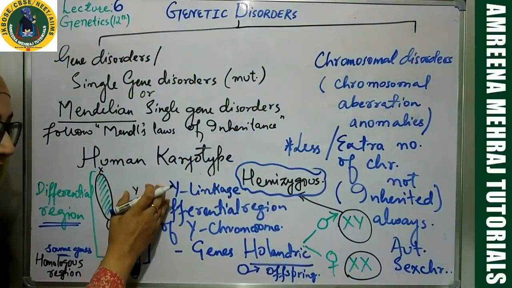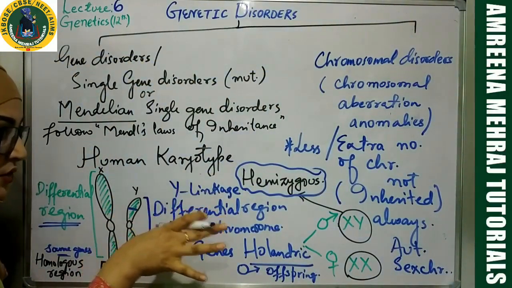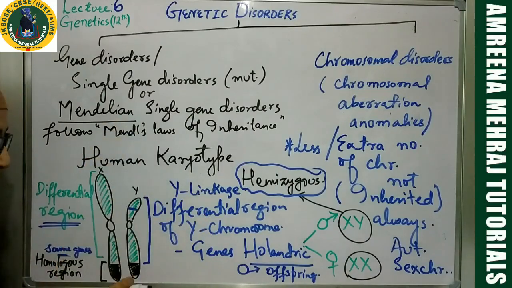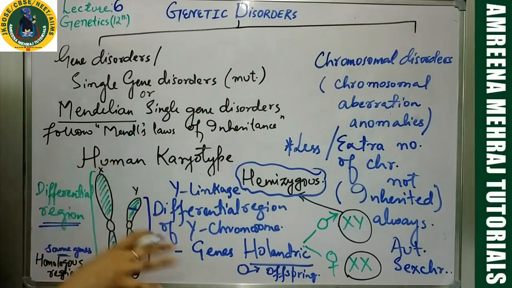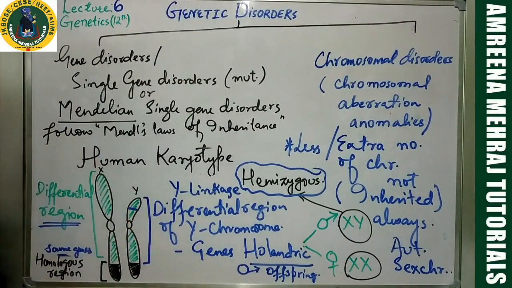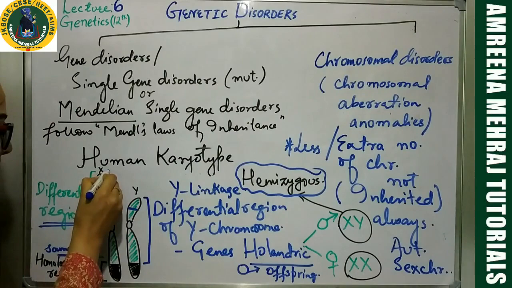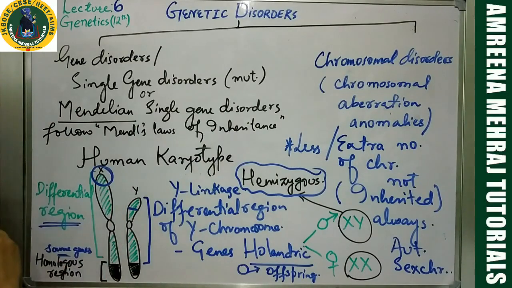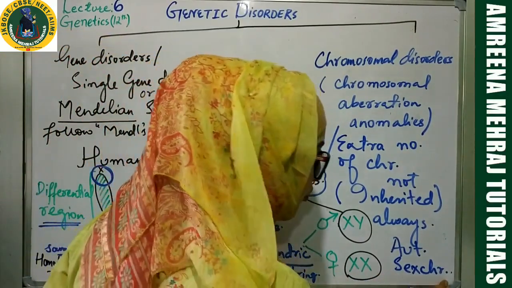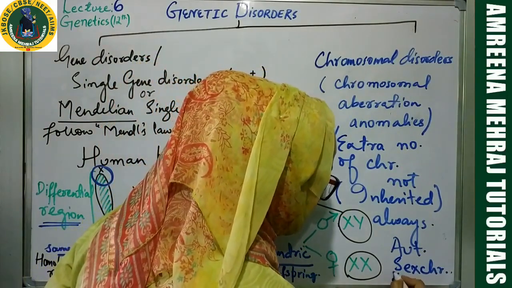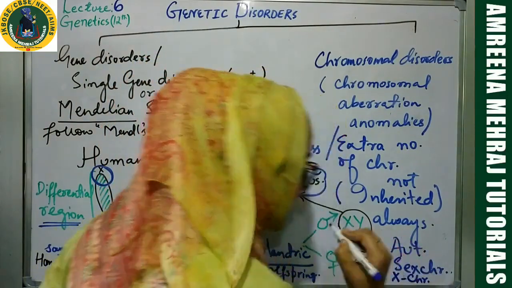Since Y linkage is going to be confined to the males only, because in this case males will be affected. So what is the sex-linked disorder we have to focus more on as far as examinations of this level are concerned? We have to be focused on the linkage of the X chromosome. So we'll be discussing X chromosomal linked disorders.